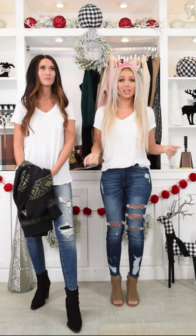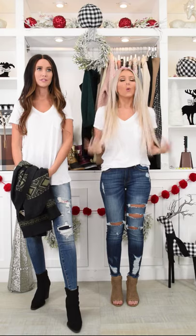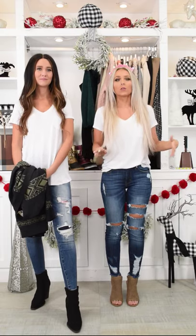You can literally put it on with the most bougie skirt or pair of pants or anything that you own. Throw on a basic white t-shirt and sneakers and you instantly look chic, but dressed down chic. Definitely. Or you can wear it with a really nice leather jacket and some heels and look like you're going out for girls' night. Yeah. You can't go wrong with a white t-shirt.